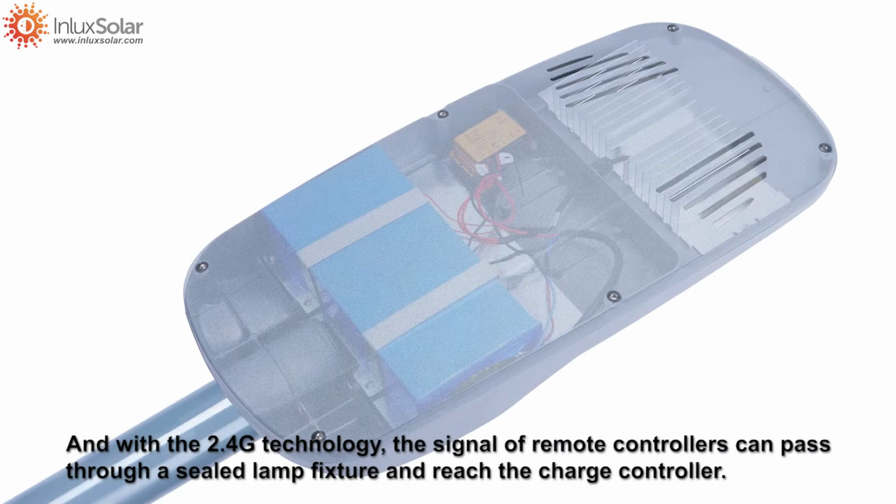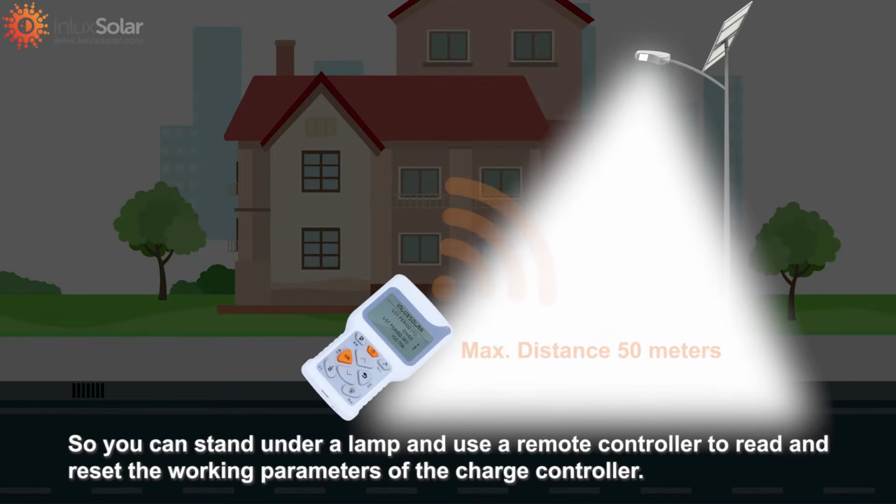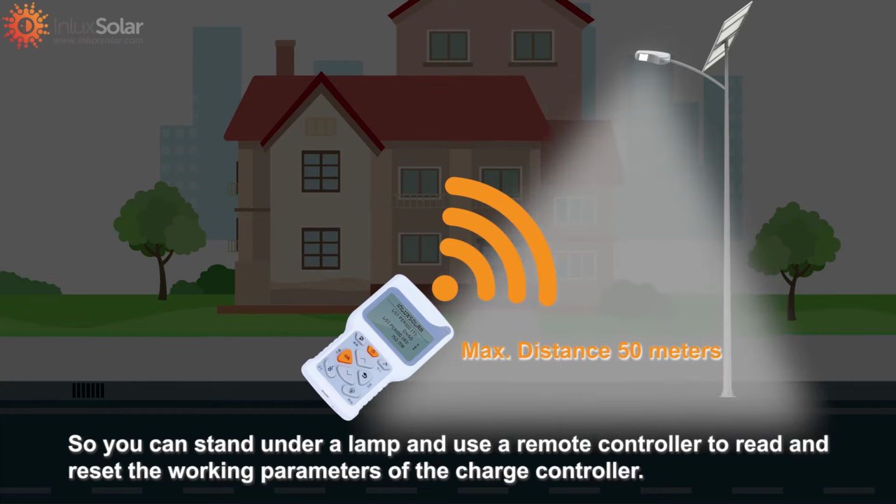And with the 2.4G technology, the signal of remote controllers can pass through a sealed lamp fixture and reach the charge controller. So you can stand under a lamp and use a remote controller to read and reset the working parameters of the charge controller.